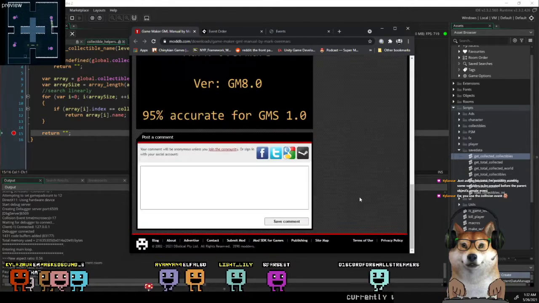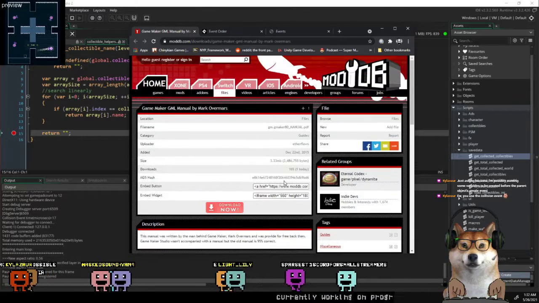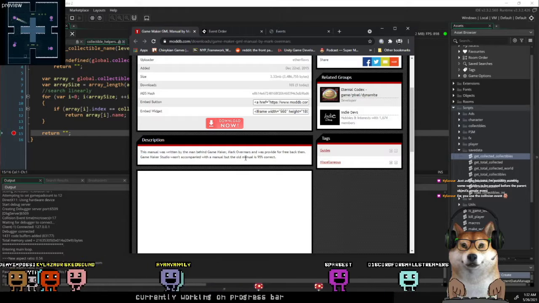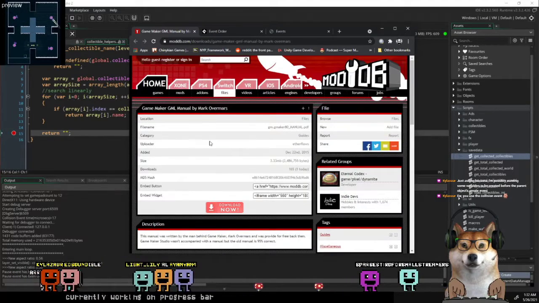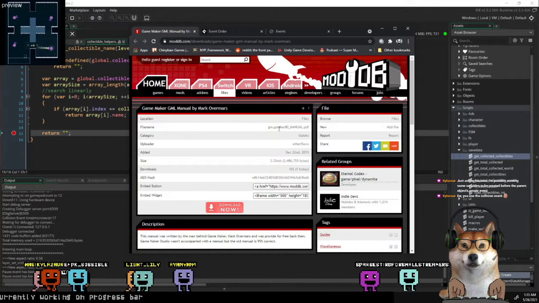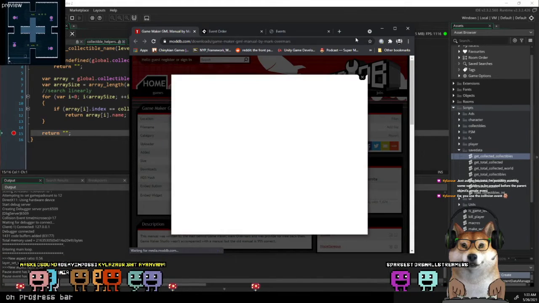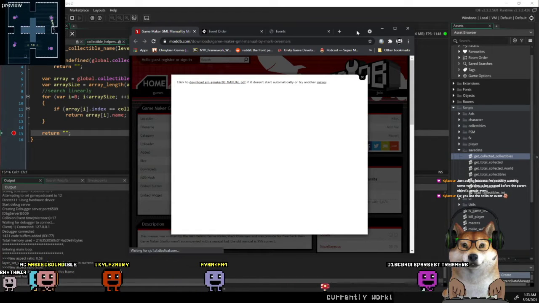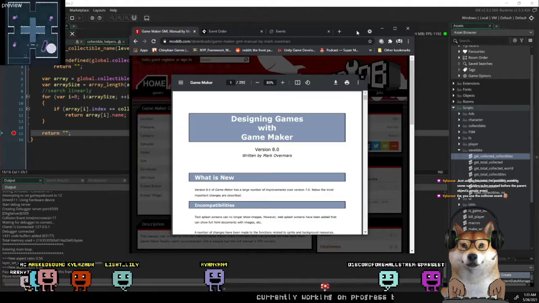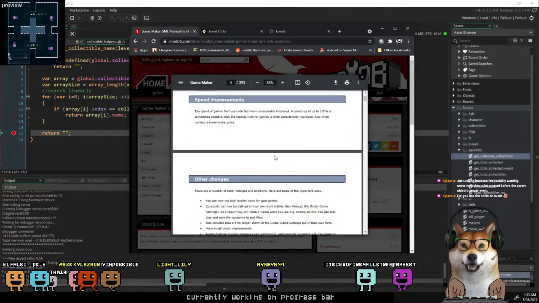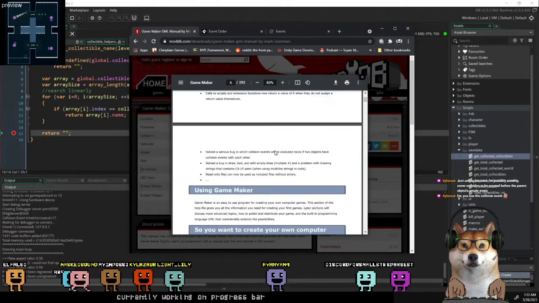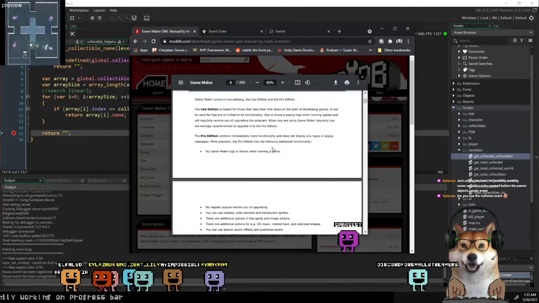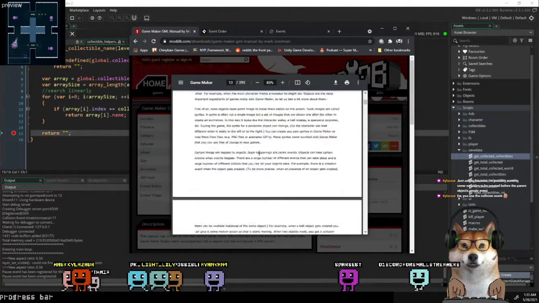Where's the documentation? Okay, it's not this. The manual was written by the man behind GameMaker. Where's the manual? Oh, this one. PDF. I have to download. Ah, come on. There we go. Is it this one? Ew, I used the collision event. I needed it for some of the simpler stuff. Yeah, it's not this one.